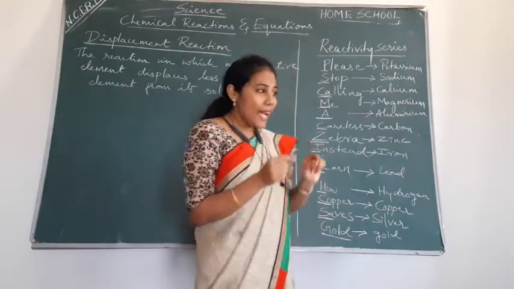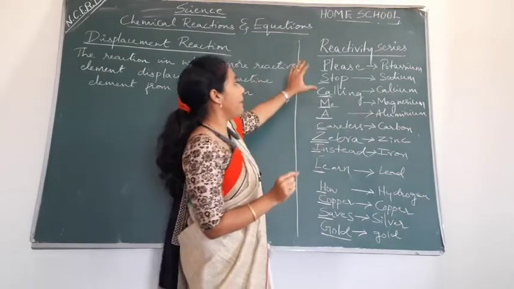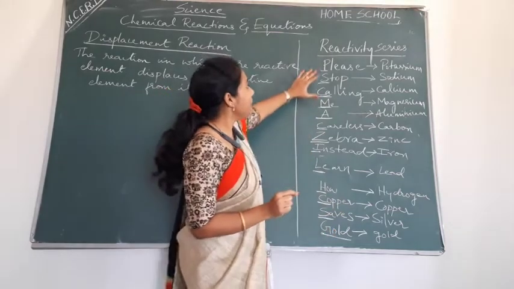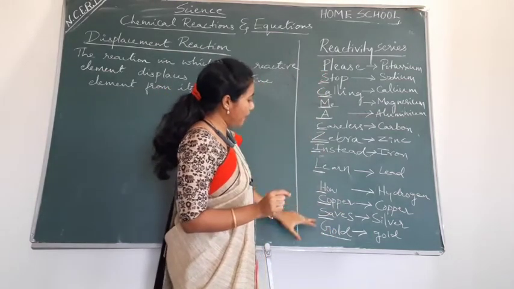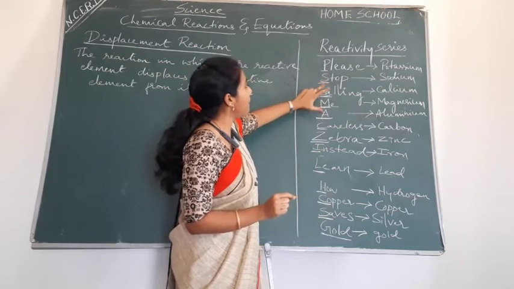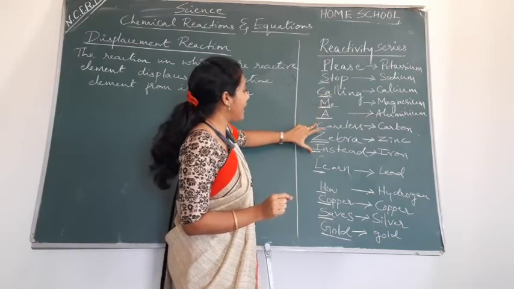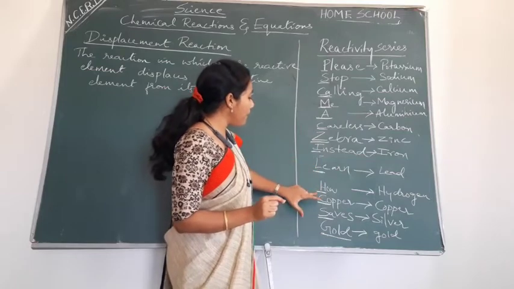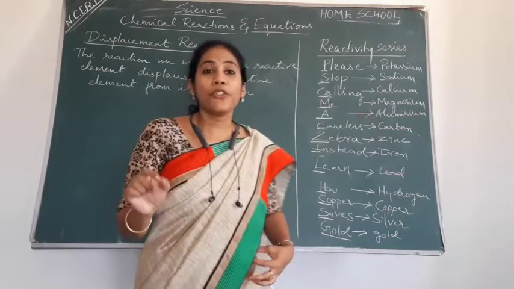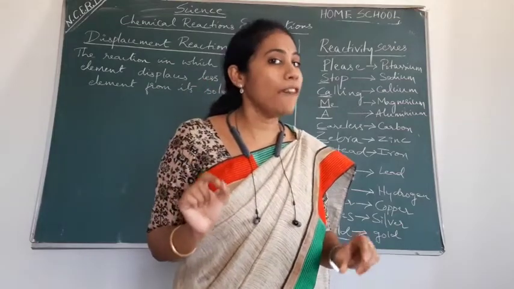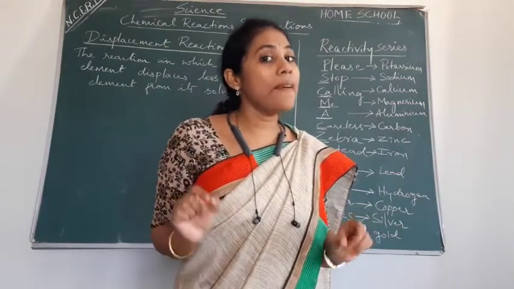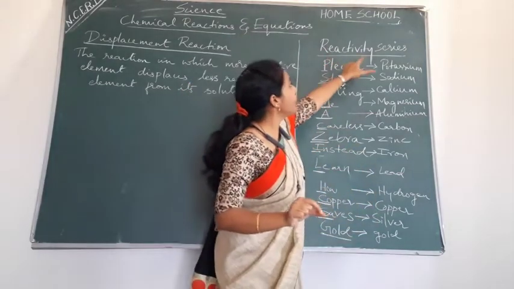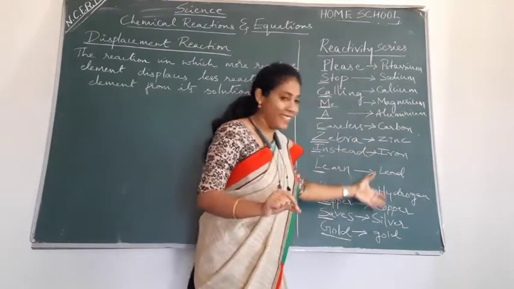I have a small trick to remember the reactivity series. You just make one sentence: Please stop calling me a careless zebra. Instead, learn how copper saves gold. So this is the sentence that you all have to remember. If you can remember this sentence, you can remember the elements of the reactivity series in its order.